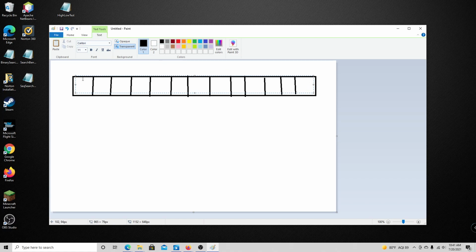Now let's also do the formatting so you can see what I'm typing. 26 would be enough. And we can put this down a little. Yeah, there. Perfect.